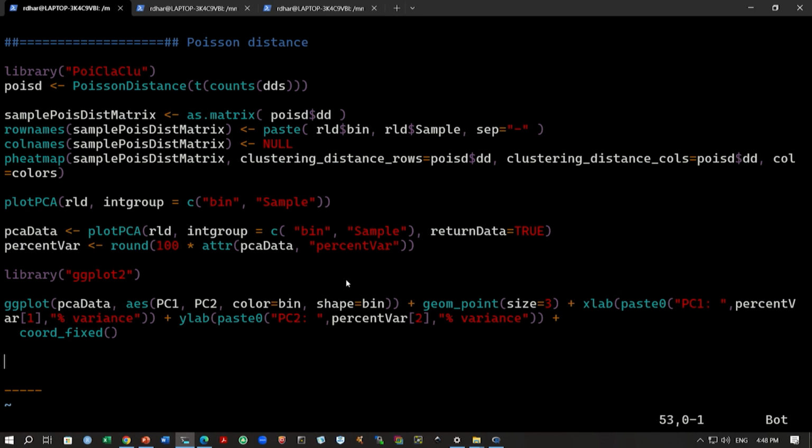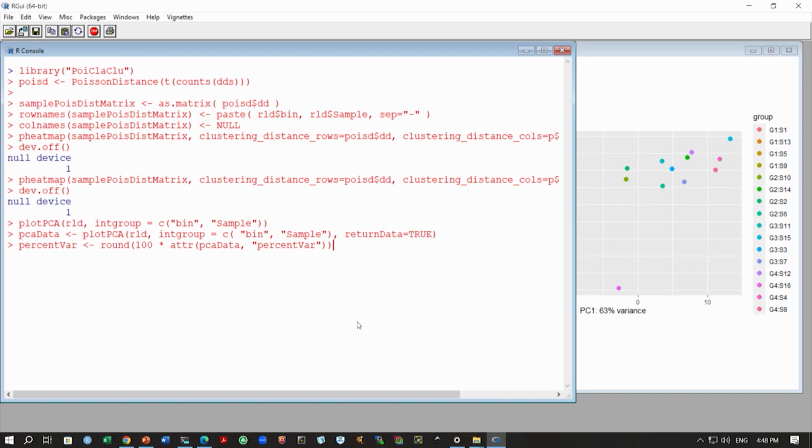Now it will also calculate the percentage variation that is explained by this PCA data. When you do PCA analysis, you might have 10 PCs, 100 PCs, and for each of them you will have the percentage variance explained by that PC. So, we are simply converting this to a percentage from this PCA data analysis.